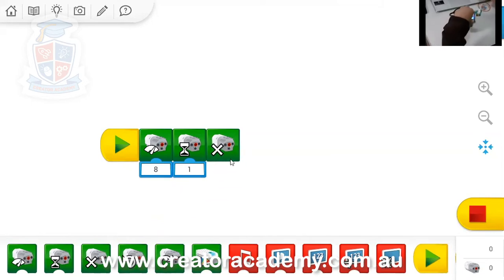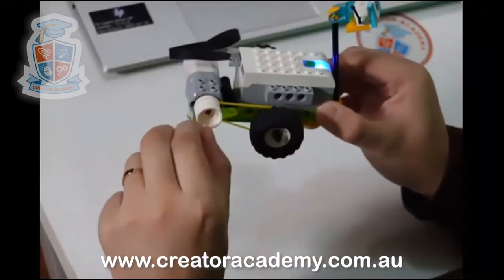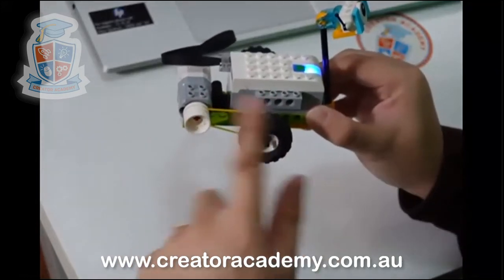Now, depending on how you build the robot, it should move forward or backwards, okay? If it moves backwards, then we need to change the direction of the motor as well, okay? So let's try this. Whoop, mine is moving backwards. So if you press the play button, you'll see your robot might move forwards or backwards. If it's moving backwards, like mine, then I also need to tell it to spin my axle clockwise, because it's spinning anti-clockwise right now. You see, it's going backwards that way, which means that this motor is spinning anti-clockwise, which is not what I want, okay? I need it to spin this way, which is clockwise.